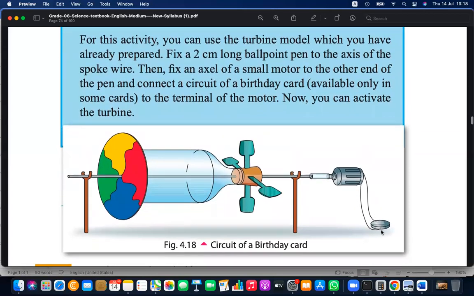So you can see in the birthday card there is a small sound emitting circuit. When the birthday card is opened, automatically the happy birthday song is played, right? That uses a very small amount of energy, or you can use an LED bulb, simple. Just use an LED bulb. No need to find a birthday card. If you can find a birthday card, just good. Otherwise, that has a small speaker, that has a small bulb, all these things. If you have that, okay. Otherwise, just use LED. Simple.